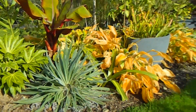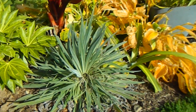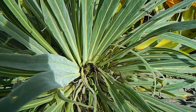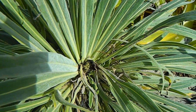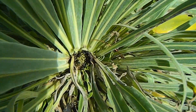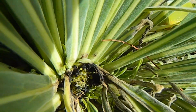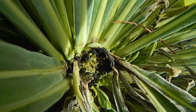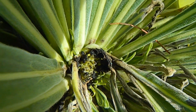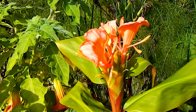I just thought I'd give you a little update on the Echium that I applied cinnamon to in the summer. Now, as you will recall, the centre of this Echium wildpretii started to rot out, so I put some cinnamon in there, and we can see a ring of black around, but in the centre you can see fresh new growth starting, so it has worked well.